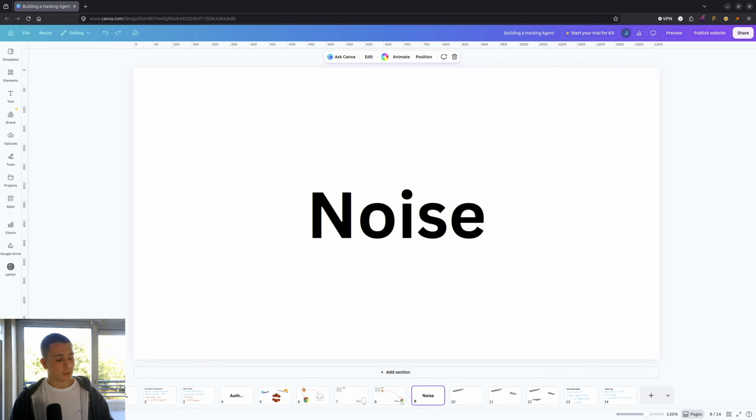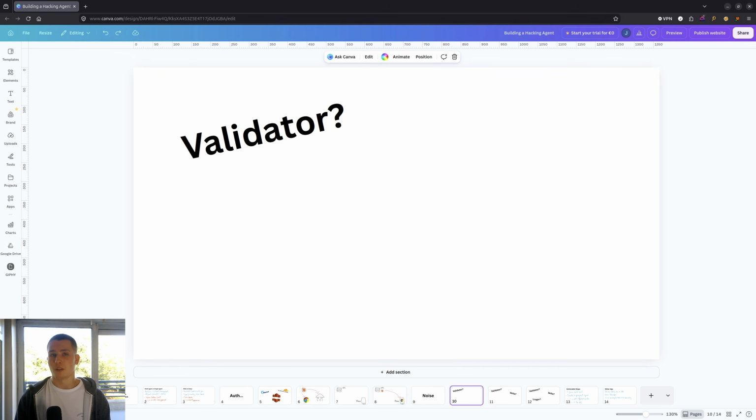Let me explain. So basically, the main idea that I've seen on a lot of podcasts and some guides is to build a validator agent that sits in between the agents and you reading the report. So it will validate the report for you, and it will decide whether it's a false positive or not. The issue I have with this is that these AIs are basically either completely in or they hate the report. I don't know what it is, but they're very emotional. And whenever this validator is tasked with validating a report, it's like a dictator to this AI.